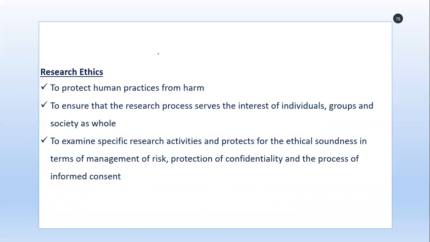It examines specific activities, like ethical soundness, that is, which points you have to keep in mind, that is protection, confidentiality of data and all concerns. So these all things are covered under what? They are covered under research ethics. So research ethics basically covers certain do's and don'ts in the form of research. So this is the meaning of research ethics.